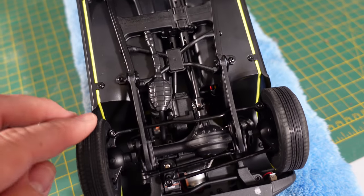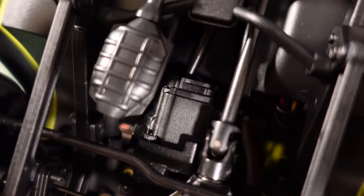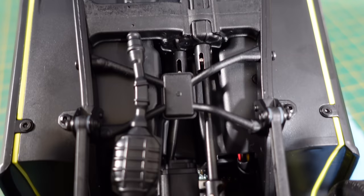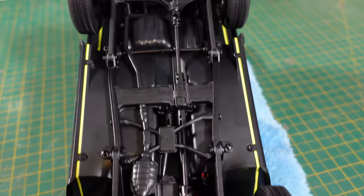Looking underneath, you can see your exhaust, fuel tank, and metal drive shafts front and rear. The diffs are locked and this thing has got a two-speed gearbox. There's your gearbox, and a drive shaft that goes to a transfer case — so front-mounted motor and gearbox feeding into a transfer case, then split to the rear and front diffs.